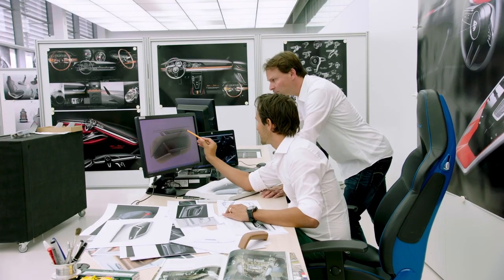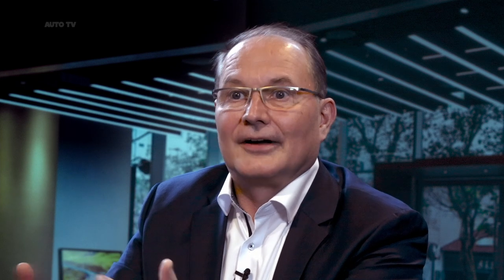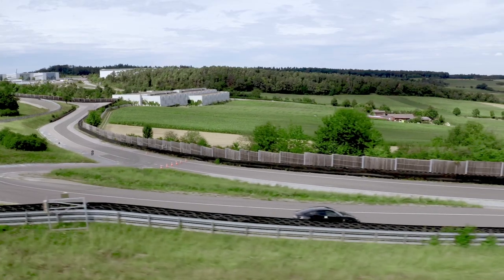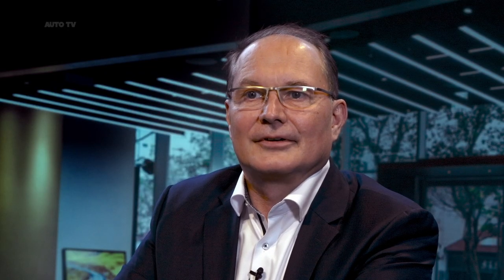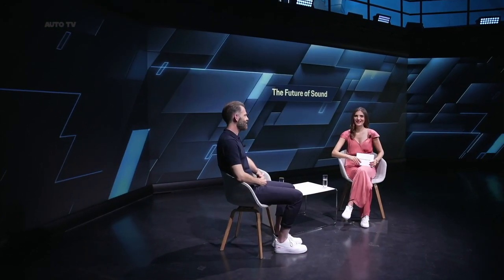That gives a completely different perspective on what you're listening to. That's what makes it so attractive for us — to use this as a styling element in the vehicle, so to speak. We are now in the process of actually testing this physically in the vehicle and creating an overall experience. So Porsche can really say that they create an individual sound for their customers. So how do you transcribe the motion data into sound?